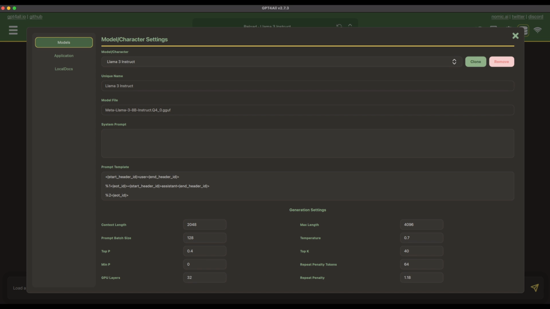This is the model settings page, which you can access from the gear icon on the home page. Here you can see what models you have got, what the model name is, and what the exact GGUF, the quantized model file, is. If you want to give the model a characteristic, a system prompt, this is the place where you can give one. And the most important thing is the prompt template. Like I said at the start of the video, for Llama 3 the prompt template is very well set. The other parameters are general LLM hyperparameters.